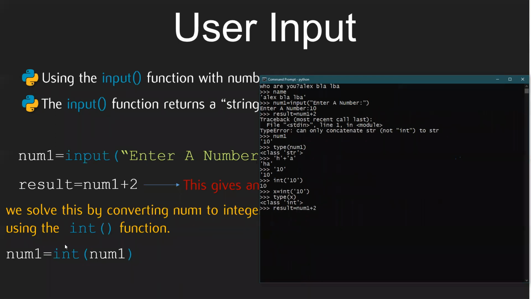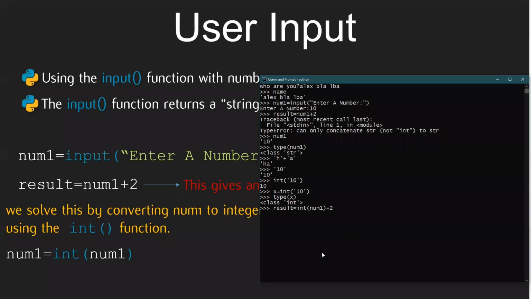This is the function int. Some of you already figured out how to solve this problem. Yeah, this is correct. So you can do it like this. This is the way also. So we have two ways. Either you use the int function for the whole input, or you use this way.